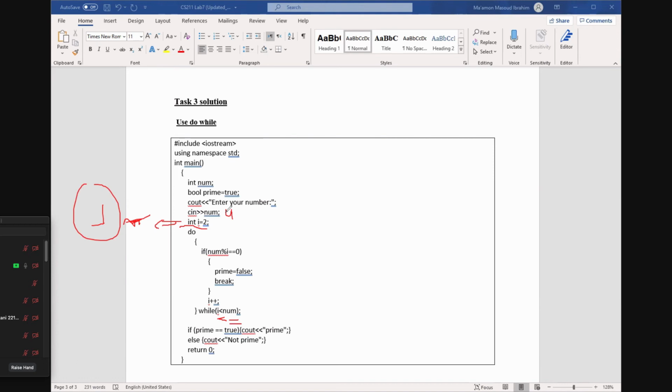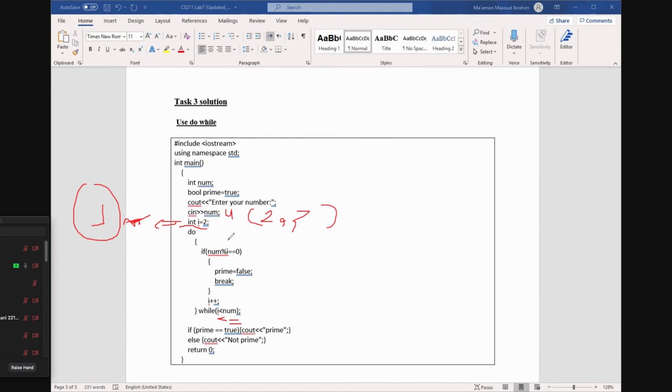So now I will enter the number and check if number 4 can be divided by 2 or 3 only. For number 4, we are starting from number 2. I will check 2 and 3. Is number 4 divisible by 2? Is number 4 divisible by 3? And based on that, I will write the result.